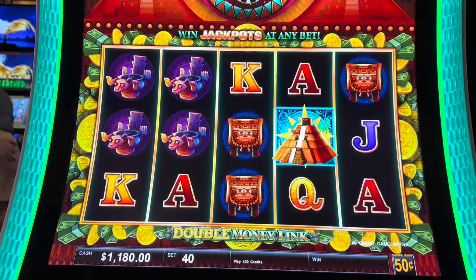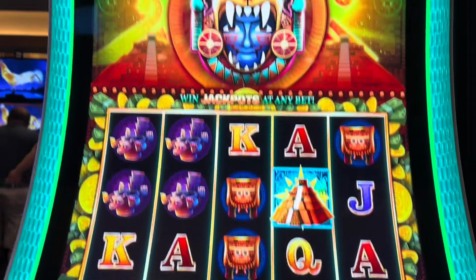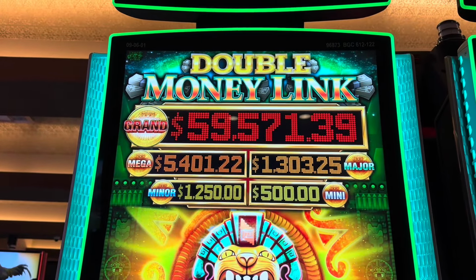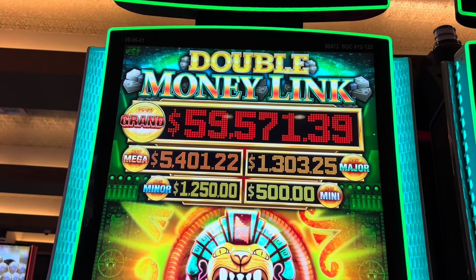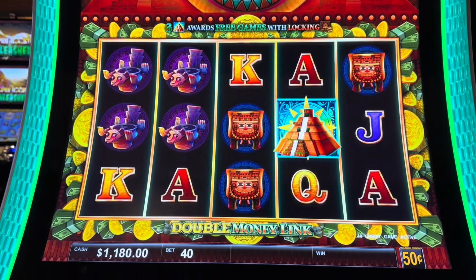All right, guys, we are back, the High Limit. We haven't played Double Money Link High Limit in a while. I'm playing it today because look at that mega. It's 5,400. Mega, as usually, climbs up with no limits. So let's catch that mega. We have almost $1,200 in the machine.